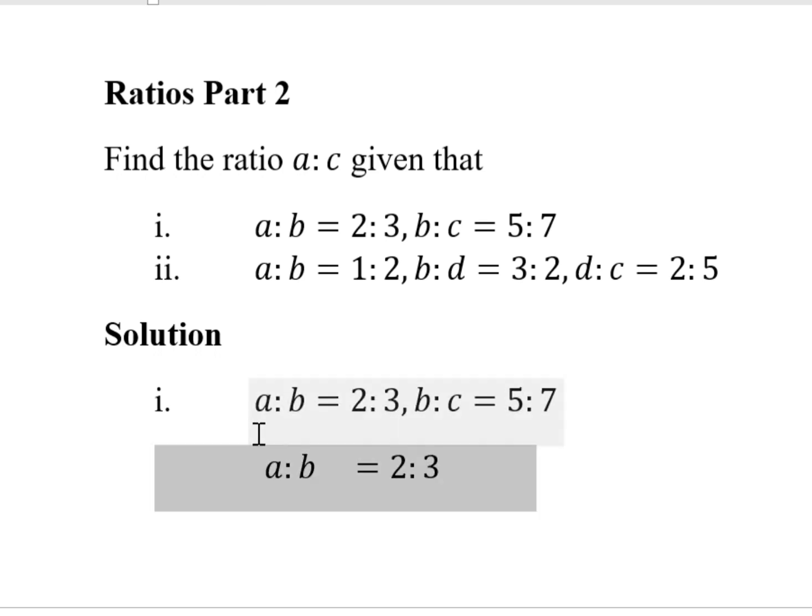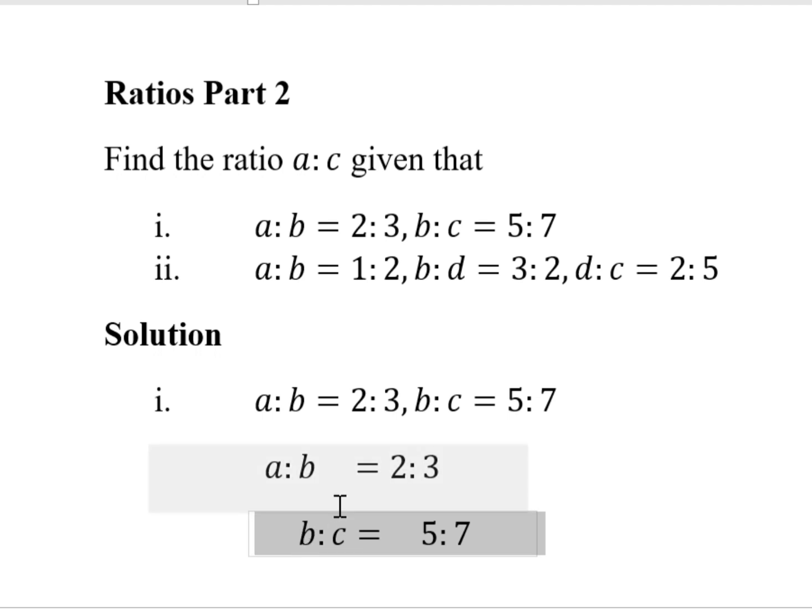And then for this one, we write it in a way that the variables are corresponding in case they are similar. So that means we shall take this B and write it below this one as shown here. And then because we didn't have C here, we write it to the right. So B to ratio C is equal to, then we do the same for these values. You can see this is for ratio B, which should be written below this other one here. So that's why we have 5 written below 3.